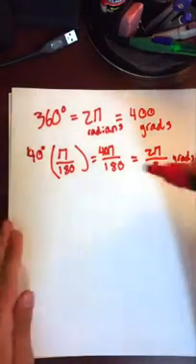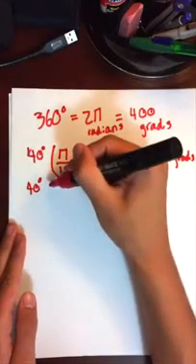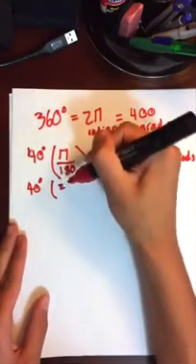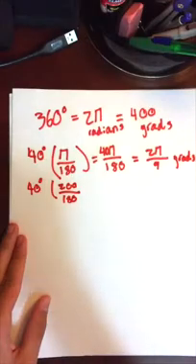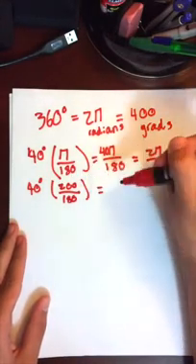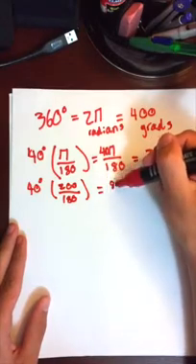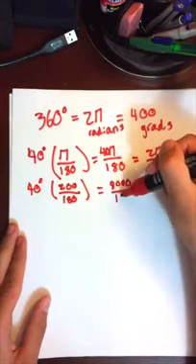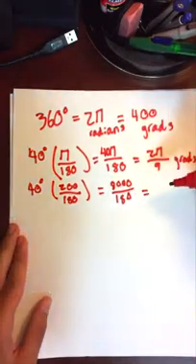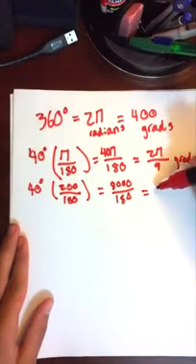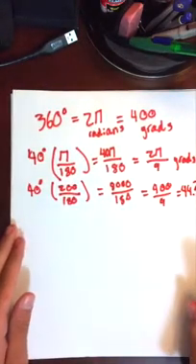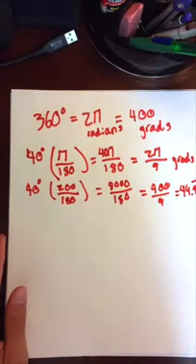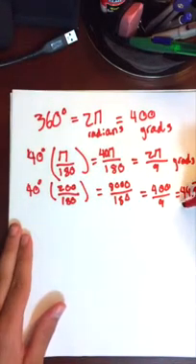So then if we want to convert the same 40 degrees into gradients, let's do 200 over 180 because 200 gradients go into that. That equals 8,000 over 180, which equals 400 over 9, which equals 44.4 non-terminating. So this is gradients.